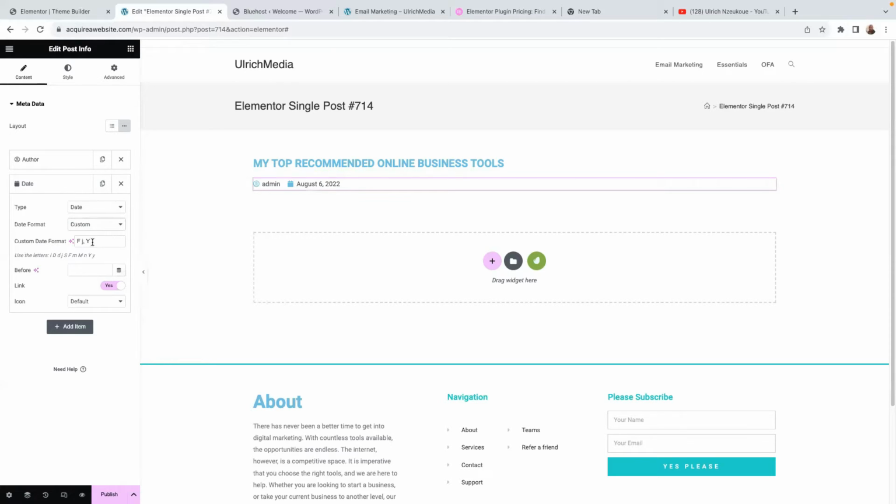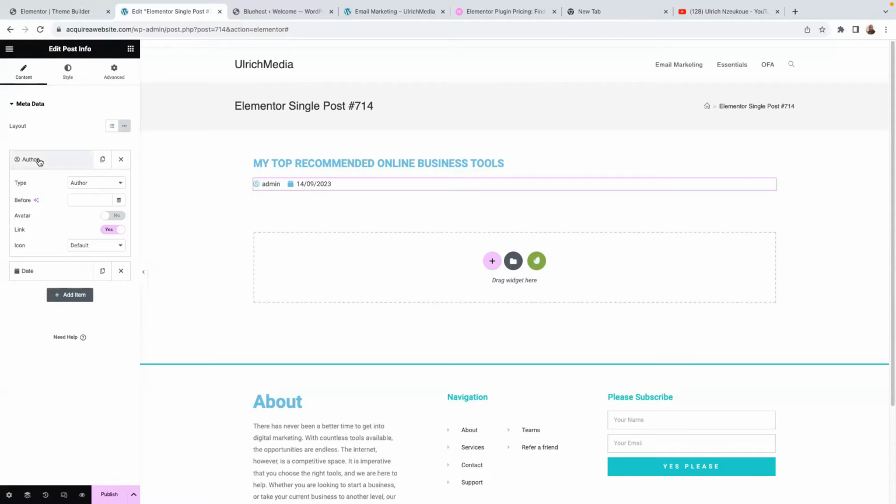Custom, I'll change that to today. We are the 14th of October, the 14th of November, sorry, 2023. Yeah, that's fine. And the author is going to be custom as well.